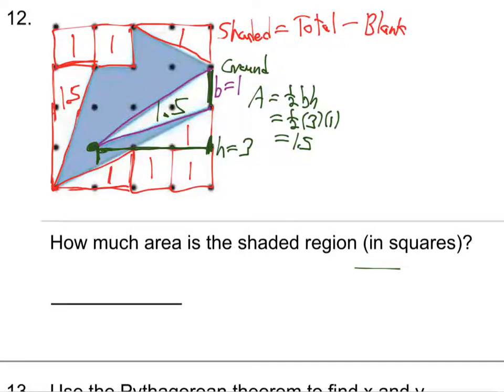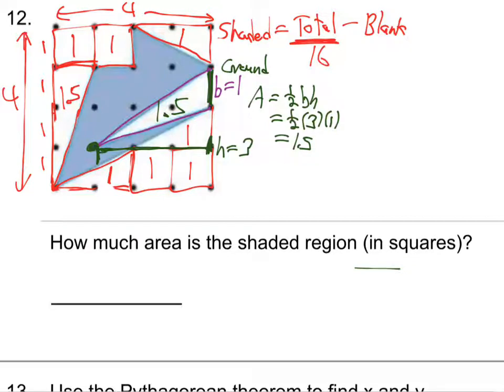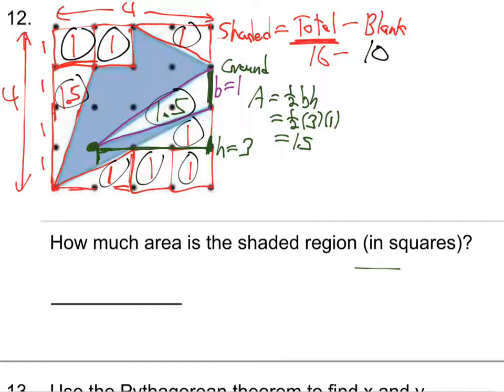All right, so now the shaded area is going to be, first off, the total. What's the total area up there? What's the total? How many total squares tall is this thing? 1, 2, 3, 4. It's 4 squares tall and 4 squares wide. 16 total squares. There's 16 total squares in this diagram. Minus, how many are blank? How many blank squares? Well, 1, 2, 3, 4, 5, 6, 7. And then these two make 3, 8, 9, 10. 16 minus 10, 6 must be shaded. There must be 6 shaded squares because there's 16 total and 10 of them are blank. So that leaves 6 that are shaded.